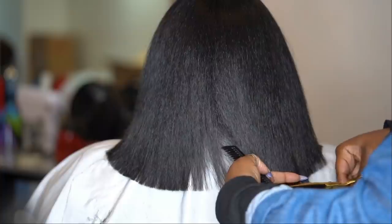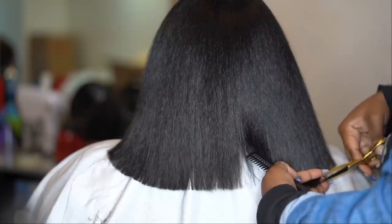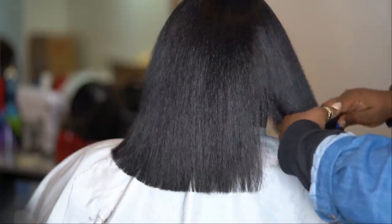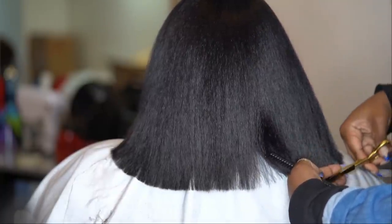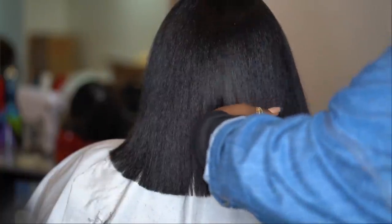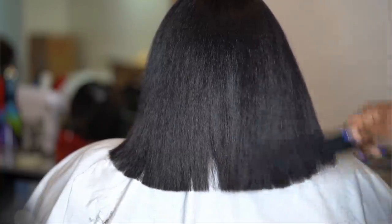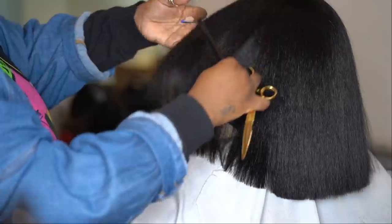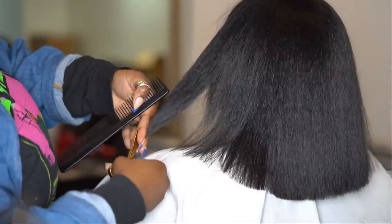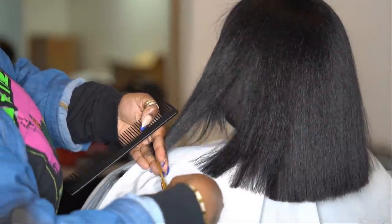So yeah, we just started by taking that amount off just to make it heavy from root to end. And then as time goes on, we'll just keep going in and trimming it very heavy over and over again. The front is going to take the longest because that almost has to grow from the roots to get those curls back. But like I said before, if she really, really wants to do a big chop, I felt like it was my hair when she asked for it. And I always tell people, it's just hair. You know, let it go if you have to. But I didn't want her to go there just yet. But it's not about me, it's about her. So if she still decides she wants to do a big chop, then I guess we're going to have to do it.